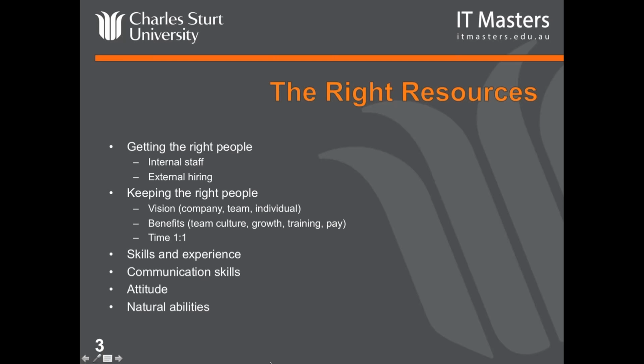Skills and experience. You're obviously looking for people with the skills that they can walk in and do their job and do what you need them to do. If you're looking for a cybersecurity critic, you're looking for someone who's reviewed a lot of projects in the past or done a compliance program. That's the sort of skills and experience you're looking for. If you're looking for someone who can do PCI, then there's a bit of a learning curve to PCI. Give someone at least maybe the first time they've obtained compliance somewhere. That's a good thing to have for PCI.